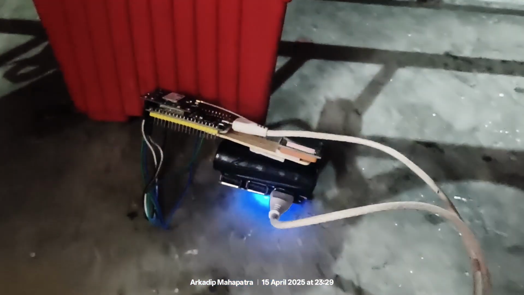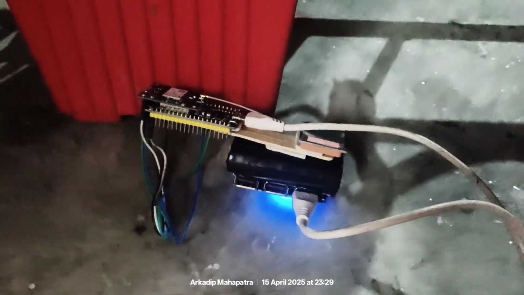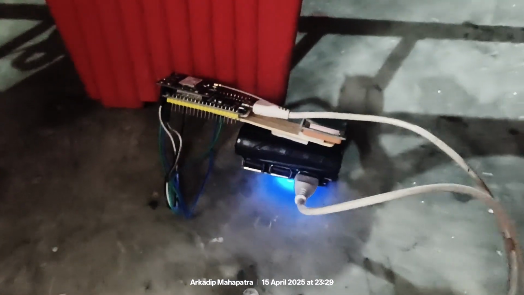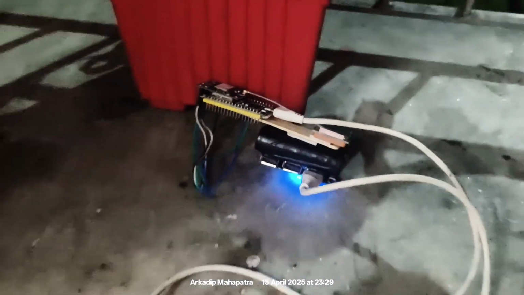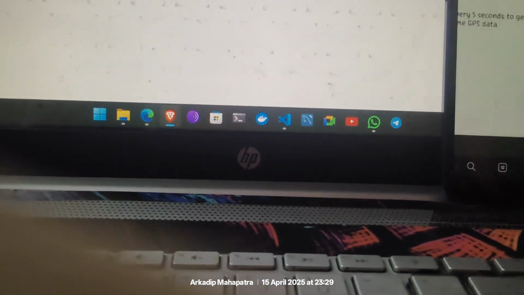It's night time. You can see the outside from my home, and you have to place this GPS module as far outside as possible, through the room, because it tries to connect to the GPS satellite from space. And this is the simple project. Not so simple. It looks simple, but it's not too simple.